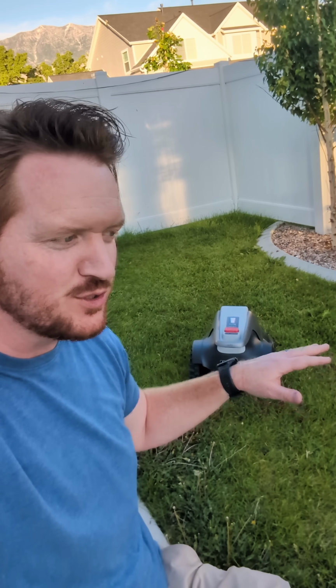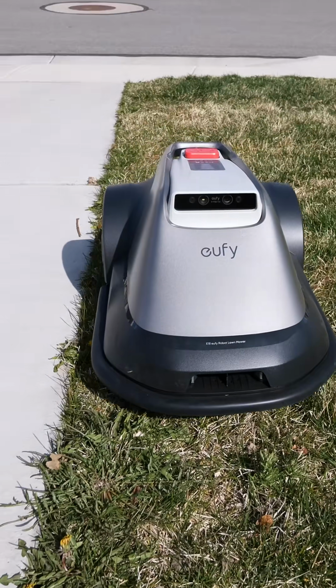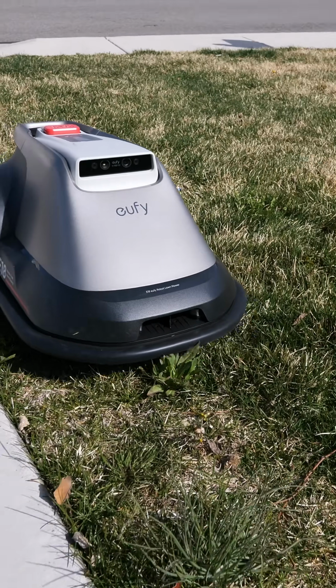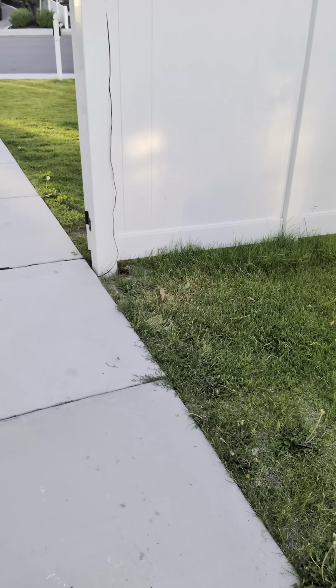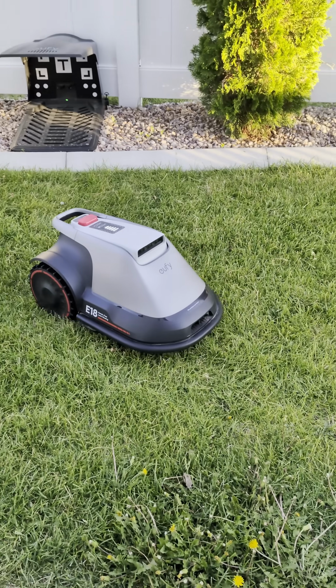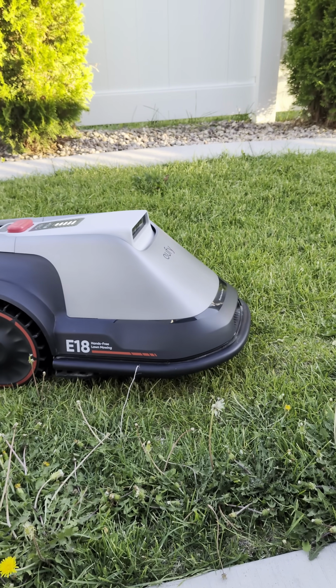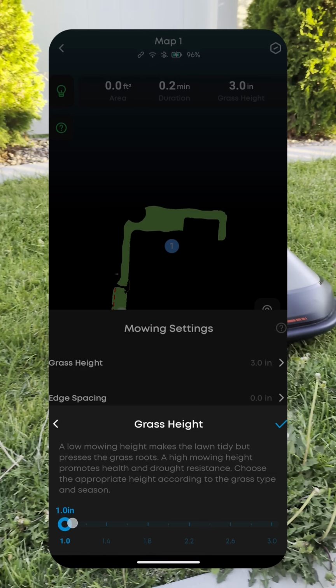Now, I've tried a bunch of different lawnmowers, but this is the very first one that was able to drive itself all over my yard and find exactly where the border is so that it can have a really nice close cut to the very edge. Now, during the mapping process, you're able to map multiple areas and it's able to drive between them. And then when you go to cut, you can choose to mow certain areas or zones or the entire thing, and then you have the height adjustments from 1 inch all the way up to 3 inches.